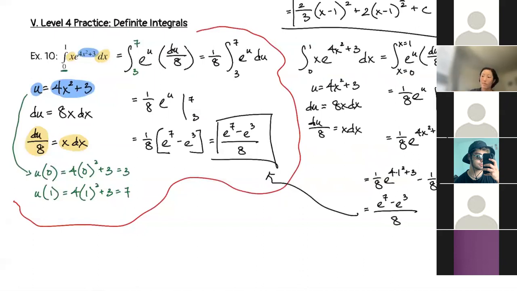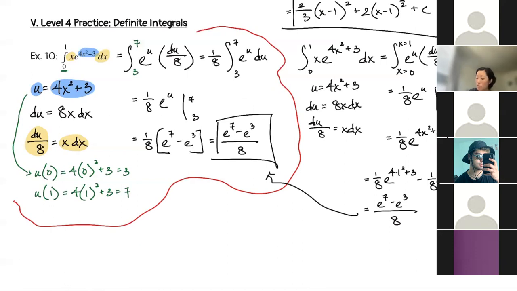Okay. Either way, they're both equally accepted in the mathematics world. Okay. So for me personally, again, this is a very personal choice. If I'm going to change it to u, I might as well do everything and then not have to worry about it at the back end. That's my sort of logic. Okay. Some people, though, prefer to say, I'm going to do it exactly how I did everything else. I'm just going to, at the end, make sure I get it back in terms of x and then plug in the x numbers. Okay.